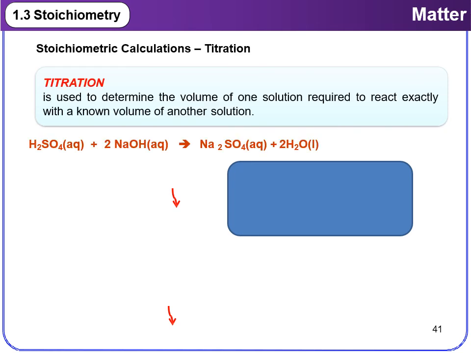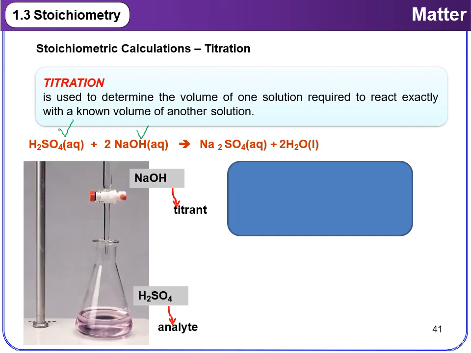Next idea that we need to recall is the concept of titration. As we already know, titration normally involves the reaction between an acid and a base. So this is the example, acid and base given. The apparatus used in the lab is the burette and also the conical flask. So basically titration and dilution are more focused on the lab part. The substance in the burette is normally known as the titrant, while the substance that we put into the conical flask is known as the analyte.